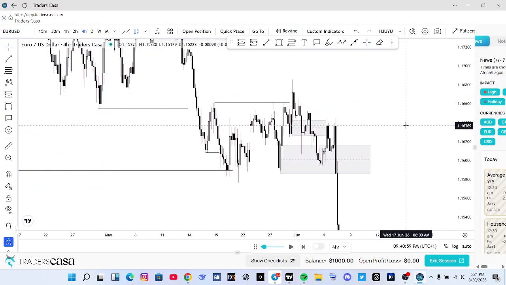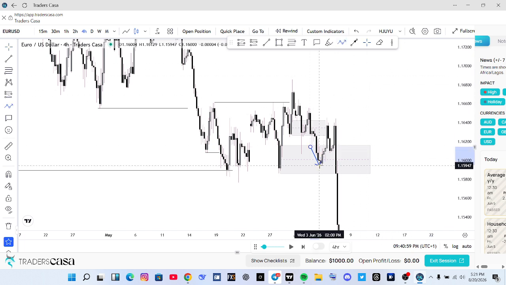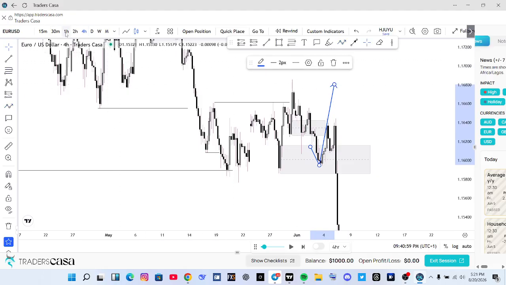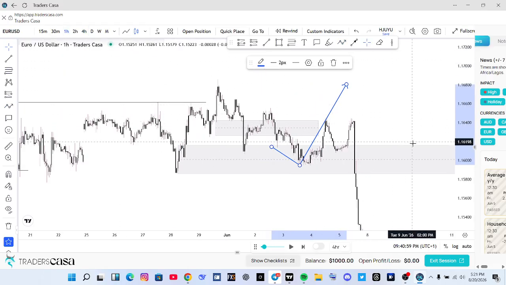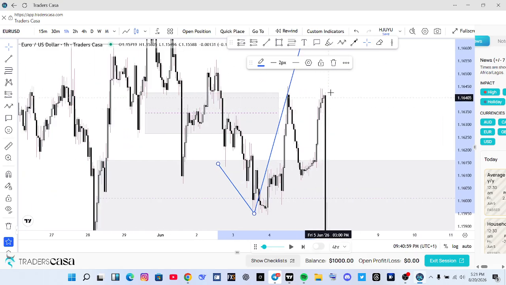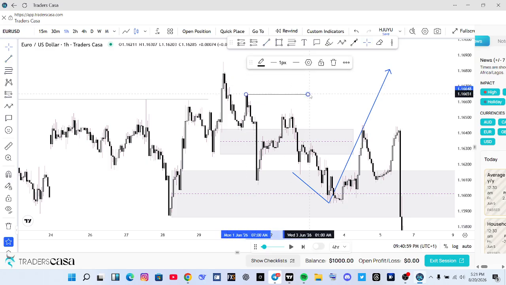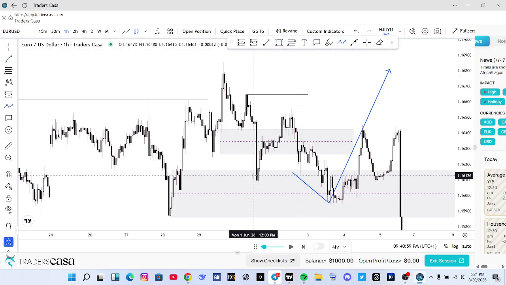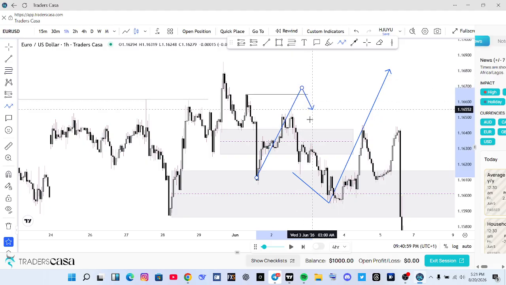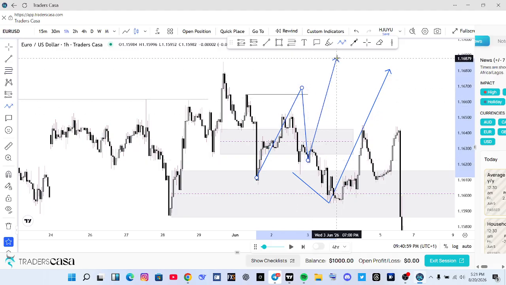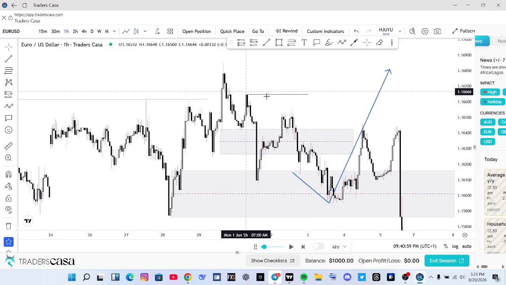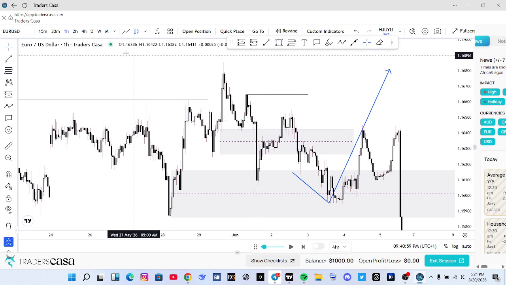And then price gave us a break to the downside. So this place also failed. Let's see if we had a break on 1 hour. There was no valid break on 1 hour. So if price gave us a break at this zone here, I would have been looking for buys at this zone. At the retracement, I'll be looking to buy like this, but price didn't give us a break. This break here is not so valid.